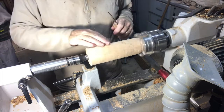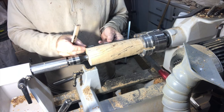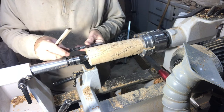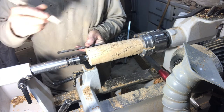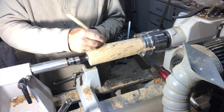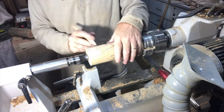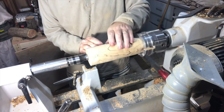Right, I've got it rounded off. Total length is 7.5 inches, so as I said previously, 2/3 rule. Let's mark it off there, and that's going to be the drinking vessel part of the goblet.